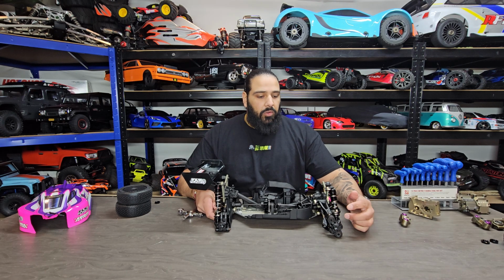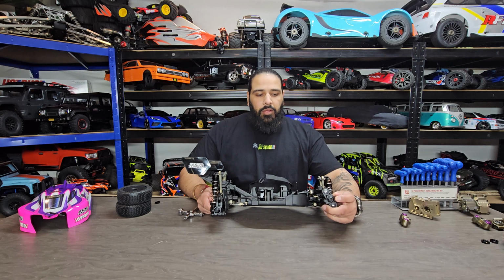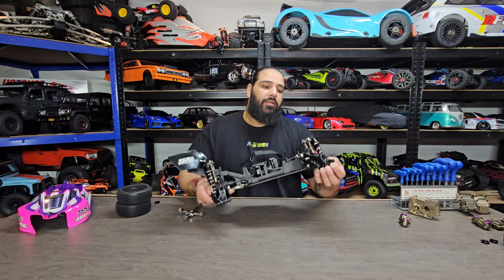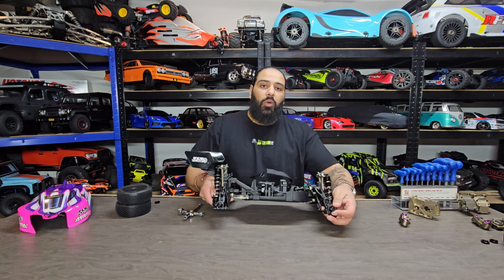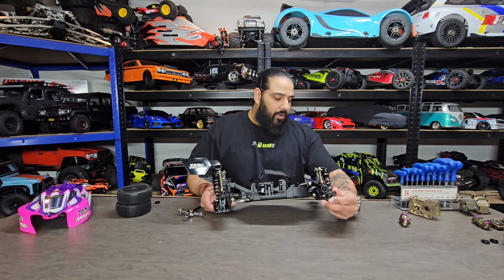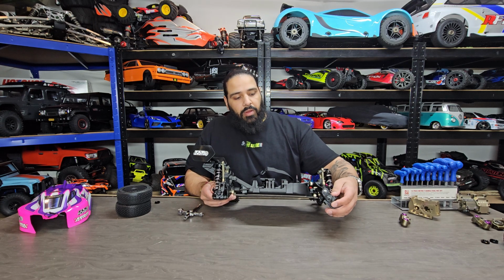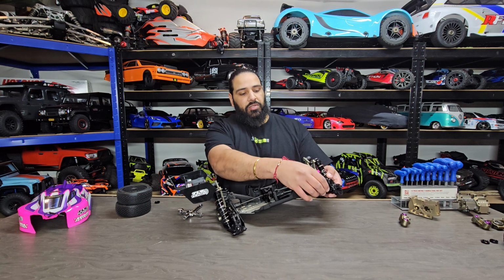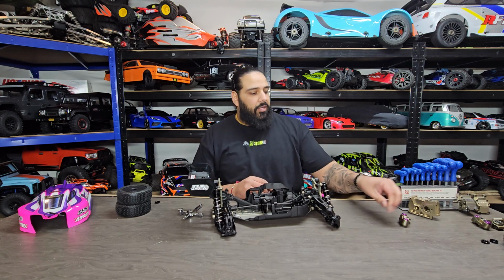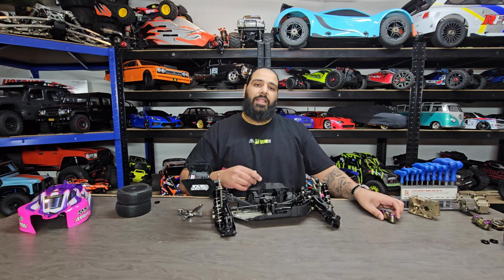So in order to remove the knuckles, what you need to do is in the center hub just there, you've got an Allen key. You unwind the Allen key out, and what you'll find on this hex, there's actually a pin that you can probably just see there. That pin will slide out once that Allen key is loose. Slide that out. Once that's slid out, your next step of action would be to unwind this bolt. Once that's unwound, you can then unbolt your turnbuckle, which is just there, and then this whole assembly just pops off, and then you can rebuild it with the new assembly. The new assembly does come with bearings in there already, so let's get that done.